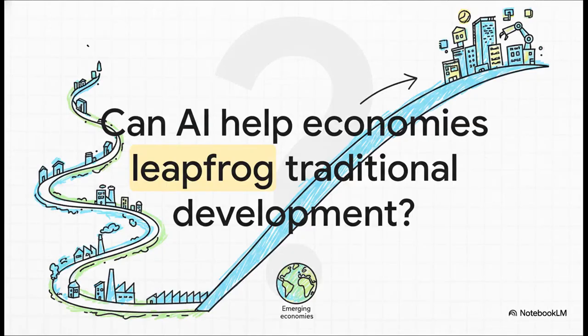And all of this leaves us with one huge question. Is this second model just some theoretical sketch on a piece of paper, or are we actually getting a preview of the future? Could emerging economies really use AI to build entirely new systems, and in doing so, effectively leapfrog that whole decades-long process of traditional development? The answer to that? Well, it could redefine how we think about wealth for the next 100 years.